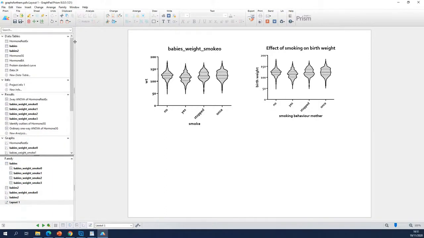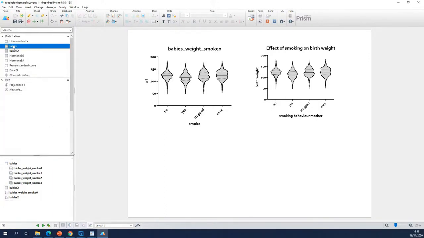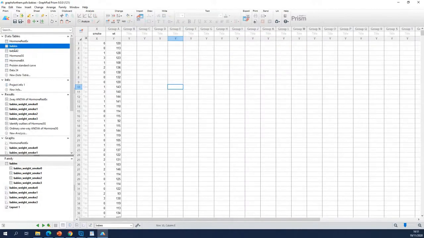Magic. For analysis, you have the same thing. So for instance, I take the babies data here. If I want to repeat this analysis, everything that I have done here, all these results that were generated and the graphs, on another data set, also in analysis you have a magic wand. You can also do magic here. It's the same as the magic button for graphs, but this time for analysis, for tables. So it will apply the same analysis with the same settings on another table.